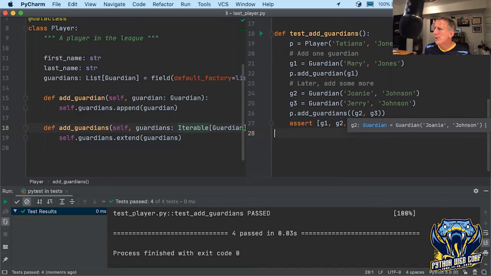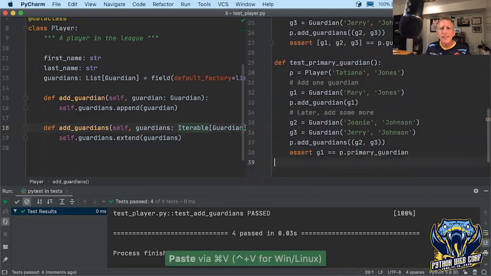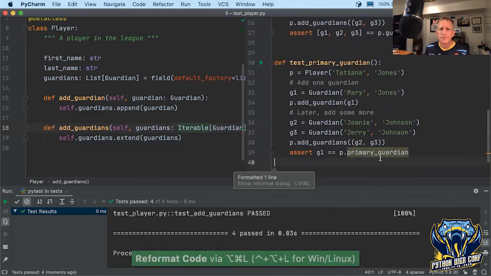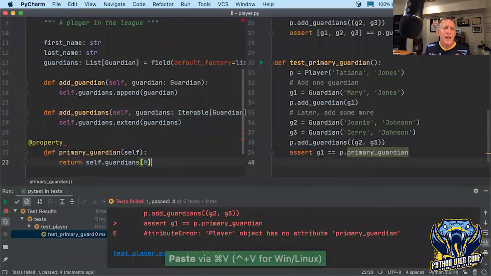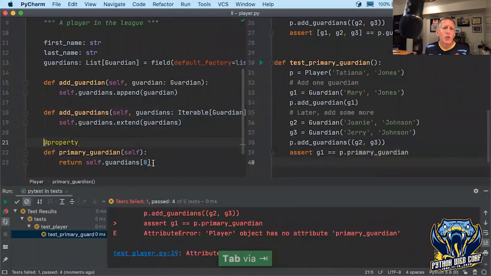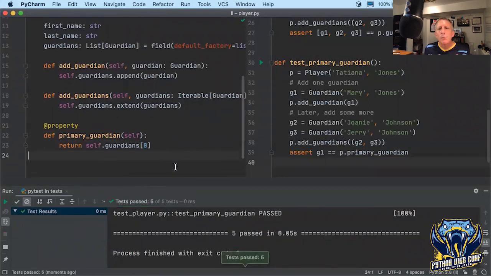One more feature, primary guardian. I will, let's see, cut and paste. We will have this kind of hand-wavy thing that the first person added is the primary guardian. It all looks kind of the same, but what we want is a new implementation that says, when you ask for primary guardian, we're going to return to you the first guardian. With that in mind, my tests run, but as you probably spot, and we will pick this up later on, there's a flaw in this. What happens if you have no guardians? When you access that, you'll run into a problem.